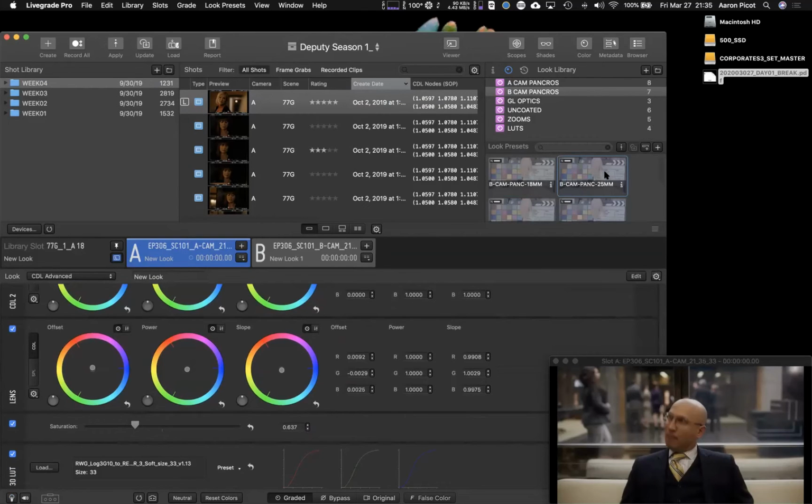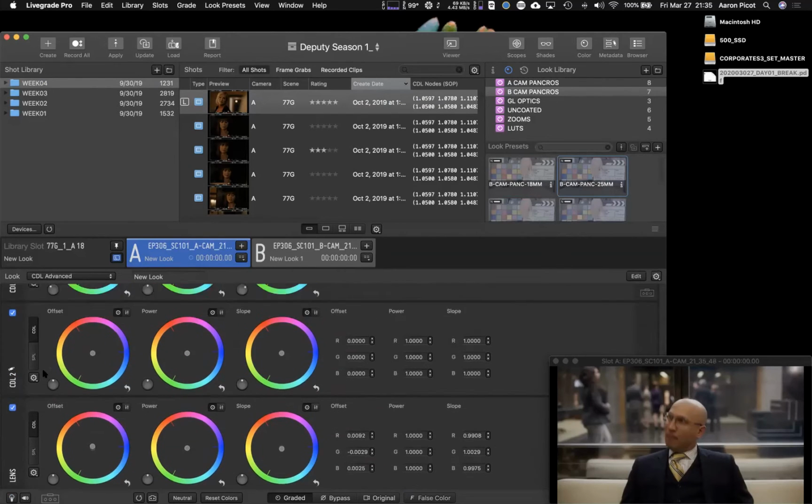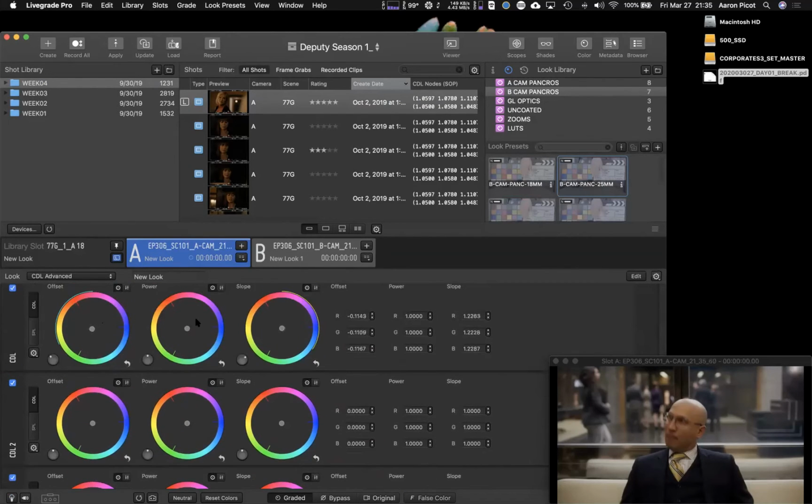I know I'm kind of being confusing, but the point is that when B camera went to the 25 Pancro, I could double click this preset and it would throw that node down here underneath my main CDL working window. This is the only one. I don't know if you can see these moving.